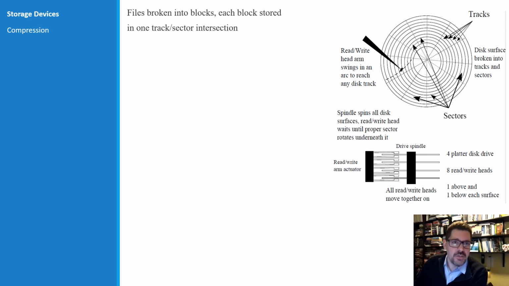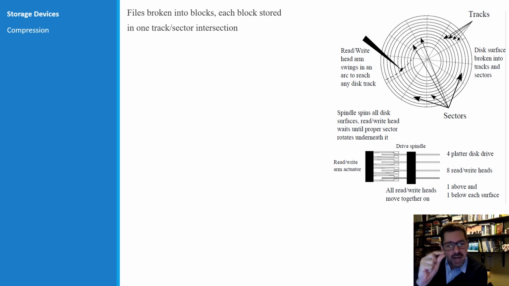For any of you that have ever seen or used a record player, you put a record on a record player, and then it has an arm with a needle that you place on the record into tracks, right? The tracks go circular around the record. A spindle and a platter in a hard drive is very similar. You can think of them like records, but instead of just one, you have maybe 7 or 8 of them. And instead of having a needle, it's a magnet that's on multiple sides, right? So you'll have a set of needles that goes in between the platters, and that's how it can read and write from many platters at the same time.